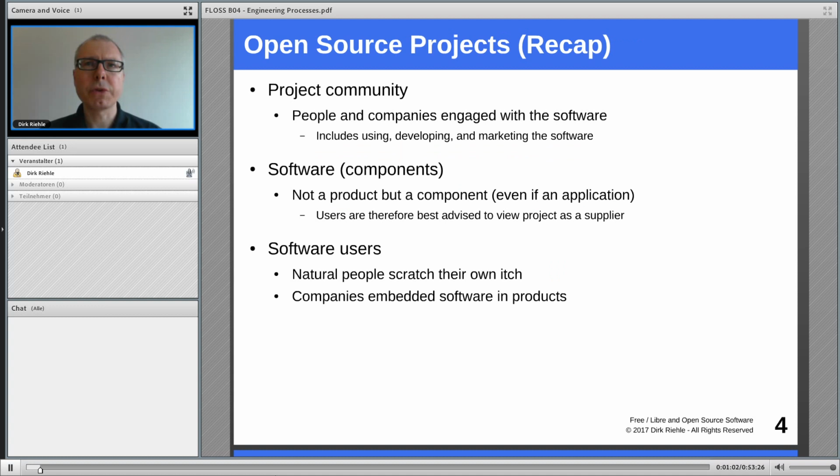So let me recap here some of the thoughts we already had about open source projects. First of all, an open source project has a project community, which includes the people and companies by way of people who are engaged with the software in one way or another.